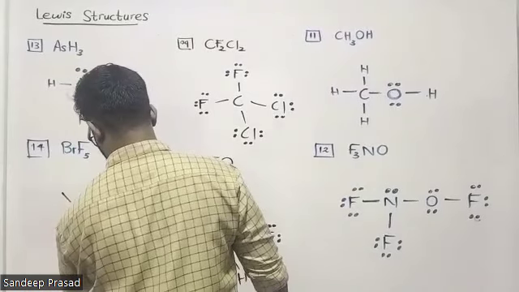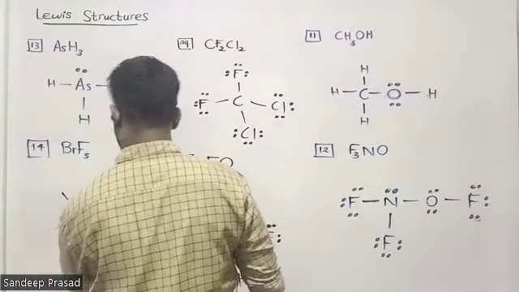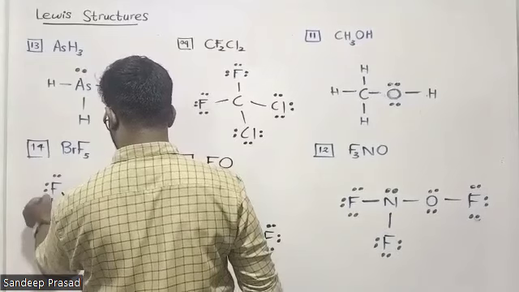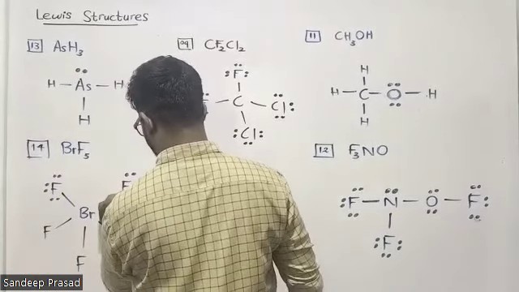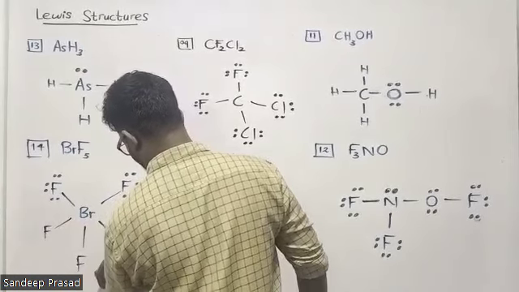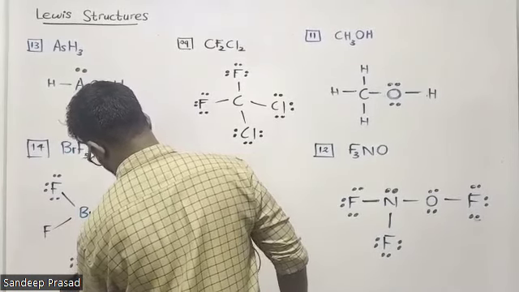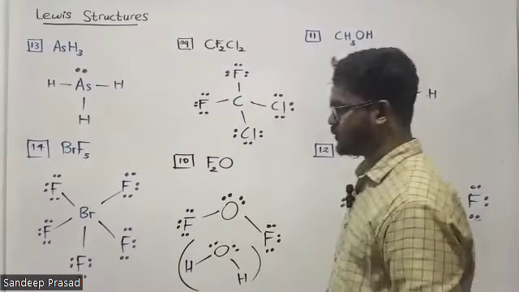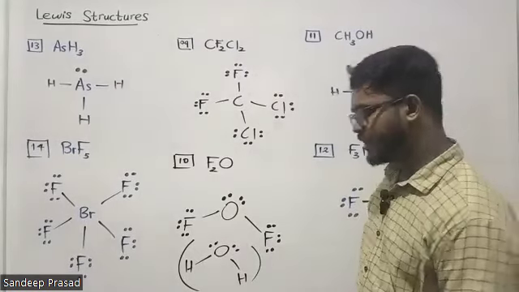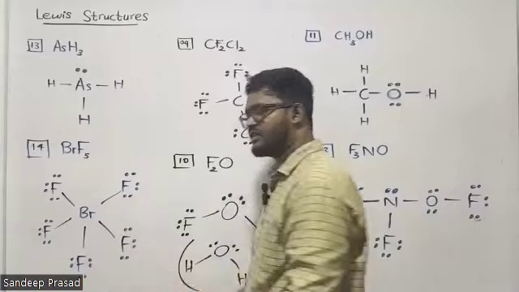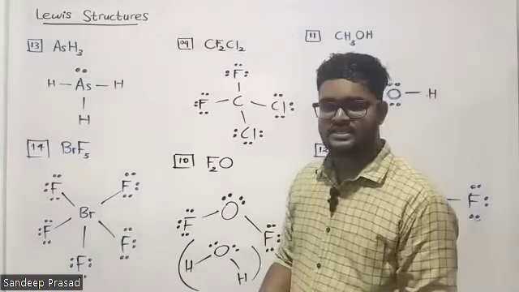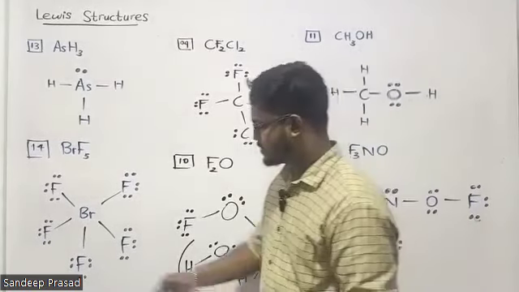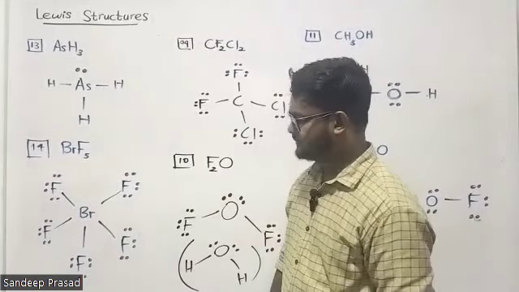1, 2, 3, 4, 5. And you know that fluorine generally makes a single bond. It never makes double bonds or triple bonds. In order to satisfy the octet of fluorine, you can just put 3 lone pairs for each fluorine atom. Then you can see that octet is satisfied and the valence shell electrons are also okay. Now go for the bromine atom. Students, in the bromine atom, octet is already satisfied. Bromine is exceeding the octet. Bromine can exceed the octet. Doesn't matter.